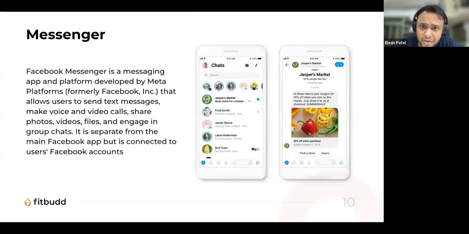Next is Messenger. Messenger was a part of Facebook, but nowadays you can see ads like this. This is an example of a Messenger ad, and mostly the practice that a lot of advertisers follow is to lead them to Messenger and create an interaction with them. For example, here they see that you've shared a coupon and you have an option of finding a store, working hours, or asking a question. So there can be an interaction over here from a potential client.